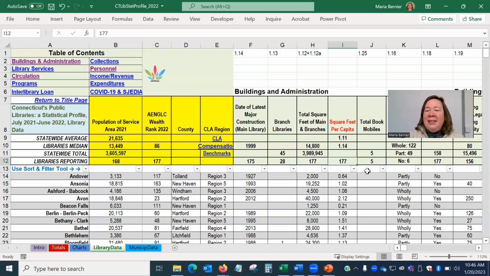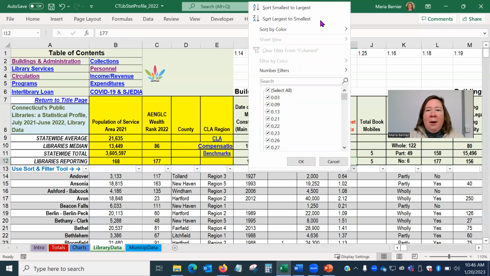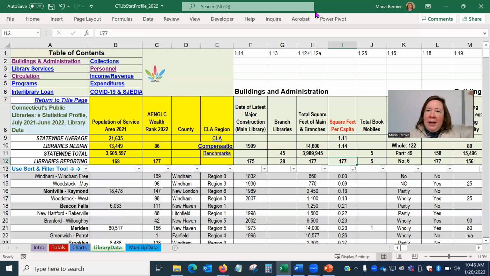Now the median is just the answer in the middle. So I got 177 answers to this question. And if I sorted them all from smallest to largest or largest to smallest, whichever way, and I sort of counted in from either end, the number that's in the middle of the list, the middle position, that's the median. Median can be helpful to sort of disregard some outliers. So we could imagine in some questions, maybe library budget, maybe number of staff, maybe in total collection numbers, that there would be some particularly large or particularly small libraries in our state that might sort of skew the numbers in either direction, right? Like they might have huge material spending budgets compared to everybody else. And if we just threw them into the average, it might make our average a little higher.